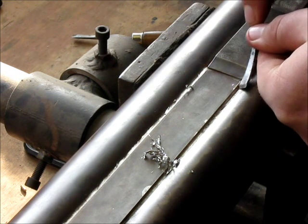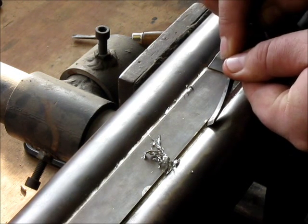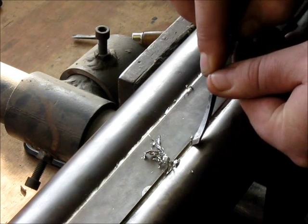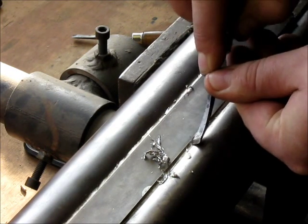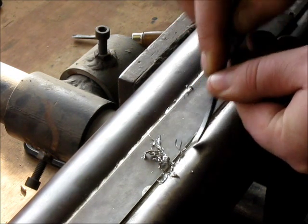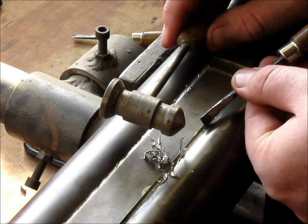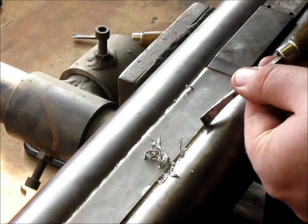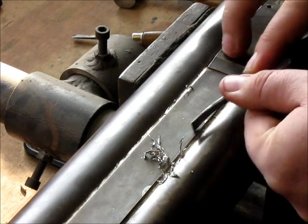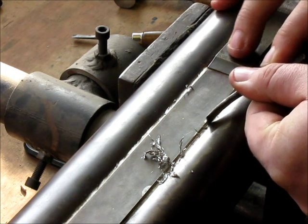You just want to come in and scrape a little shaving off at a time. You don't want to really dig into it and try and take a big chunk of it out all at once. And it can mostly be done by hand, just by pushing these tools along. If you do get into a spot where you need to put a little more pressure on it, I like to use an engraving hammer, a lightweight one, about 3/4 of an ounce. That doesn't put a lot of umph behind what you're doing. But you just want to take your time and peel this solder up out of here.